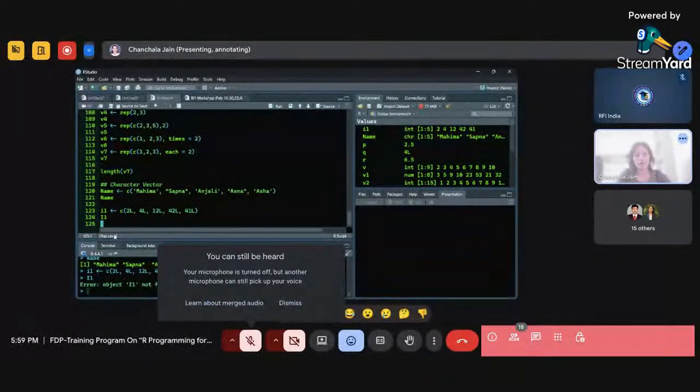Oh. Anyone who can tell me what mistake I have made here on line number 124? It is showing me an error, object I1 not found, but I have already created I1.